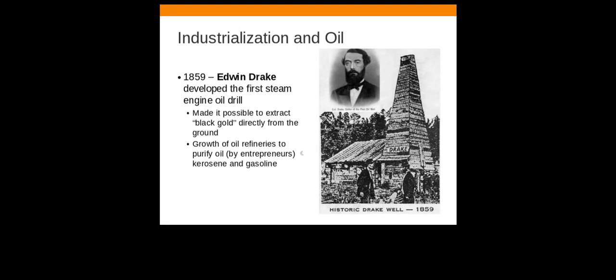Now, because of the ability to extract the oil, we have this growth of oil refineries to purify the oil by lots of entrepreneurs. And once the oil has been purified, it can be turned into kerosene and then into gasoline. And as we know, even today in modern times, that's a product we all need to function. Kerosene for heat for a lot of people, and gasoline for our cars eventually.